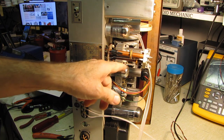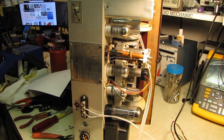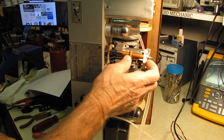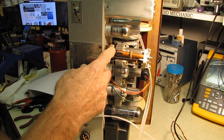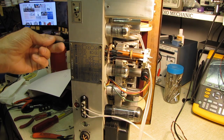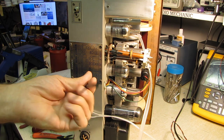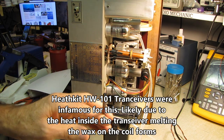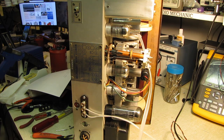Next, I was going to come back and do an alignment with you guys. This is one of the IF cans. Top portion here is your AM. That's tuned with a trimmer capacitor. The bottom part is the FM, and that's permeability tuned. The slug is accessible from the bottom. However, not a single one of these will move, and I turned them to the point where I twisted the end out of one of these, and I said if I go with a regular screwdriver, I'm going to destroy these. So I'm going to try warming one up with a heat gun and see where it gets me.